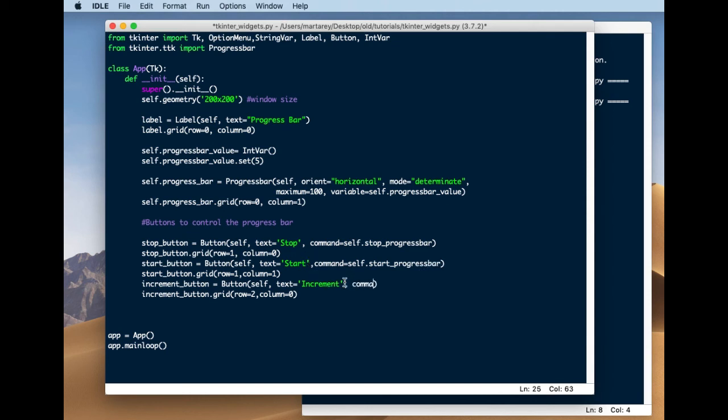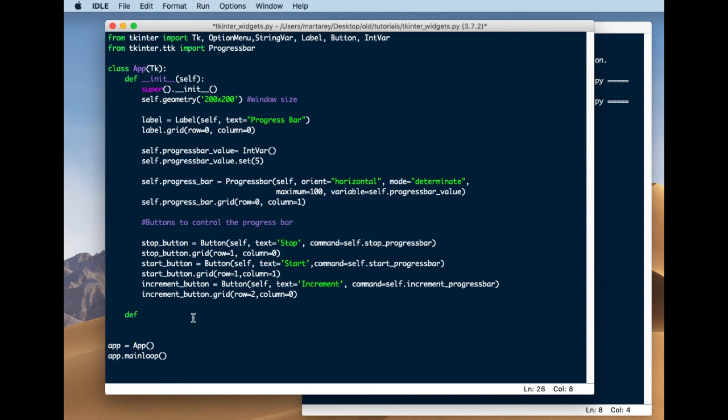And finally, when I click increment, the program is gonna call the function increment progress bar. These functions are all methods of the class App, so that's why I'm using self as a prefix for all of these functions. And now I will create the three functions.